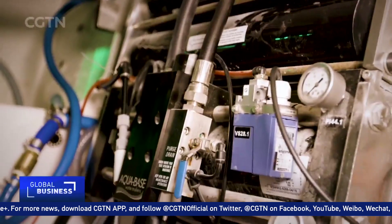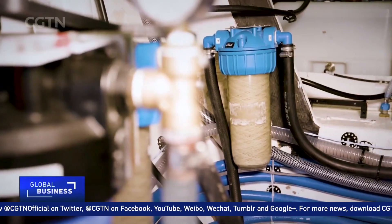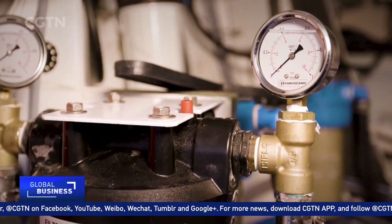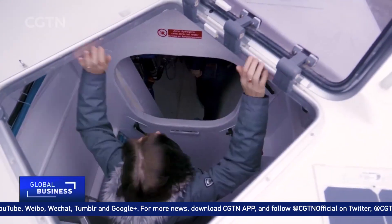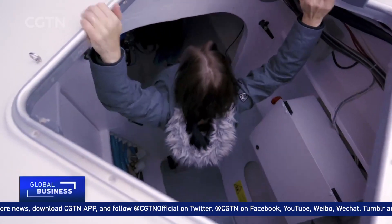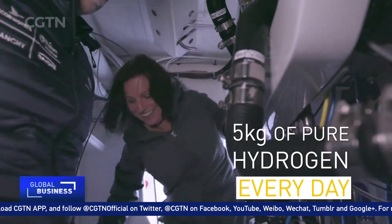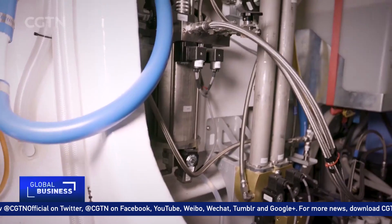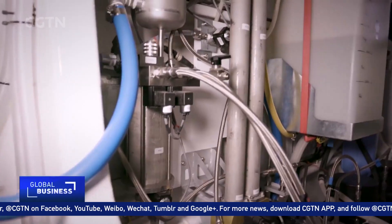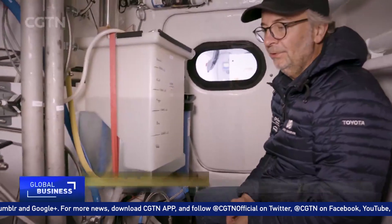The hydrogen is made on board by electrolysis, where an electric current is passed through water, producing hydrogen and oxygen. It was quite tricky because we don't have a lot of space here and we had to build up this factory able to produce five kilos of pure hydrogen every day. Five kilos of pure hydrogen is roughly the same as 20 litres of pure gasoline every day.